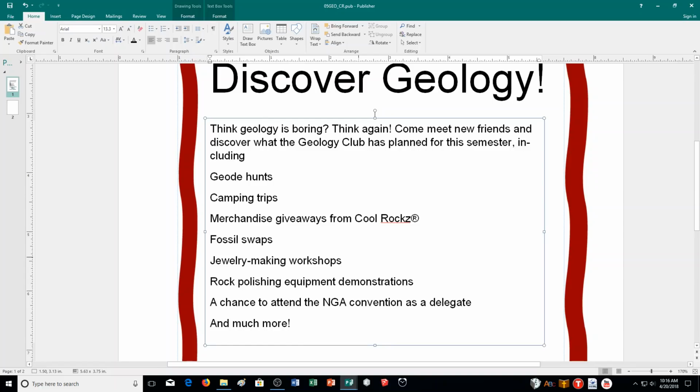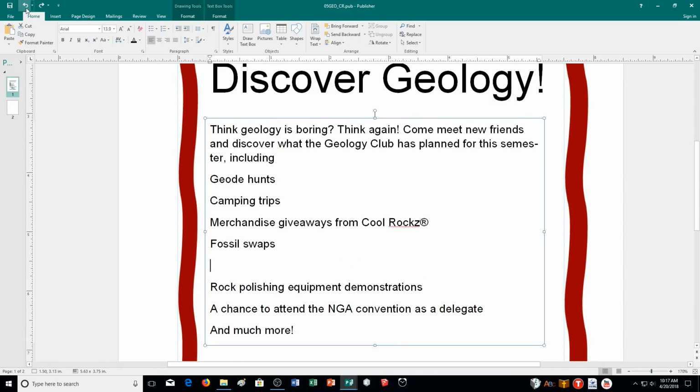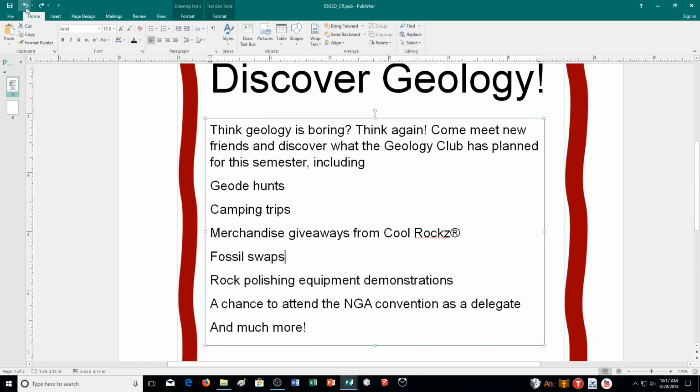And then it says undo the last two actions, removing the editing and then removing the copy. Now, you'll notice with this curriculum, they'll have you do that sometimes where you type something in and then you get rid of it. And the idea is just so you can get practice. So it says I need to undo the last two actions. So I'm going to click twice. 1, 2. And I'm going to have to actually do it a few more times. The last two actions, of course, were I need to get rid of the fossil swaps in this. So you go right back to this. I had to click it a few more times because there's a couple more steps to the actions, but basically you get rid of that line that you just copy and pasted, and it's just so that way you can learn it.